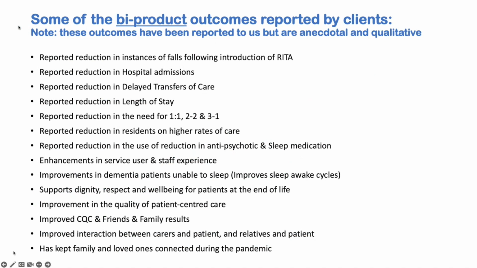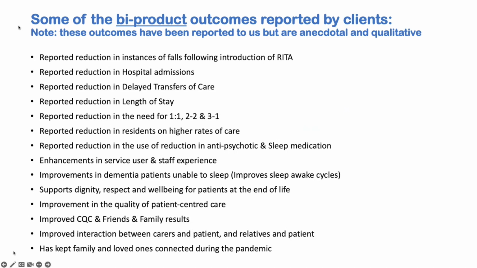I'm not going to talk through all of these. I'm conscious we've got very little time. But it's important to say these are some of the byproducts, and I refer to them as byproducts because the technology itself doesn't achieve this. It's the use of the technology and the change of the behaviours and environment as a consequence of using the technology that produces these outcomes, which are reported by clients.